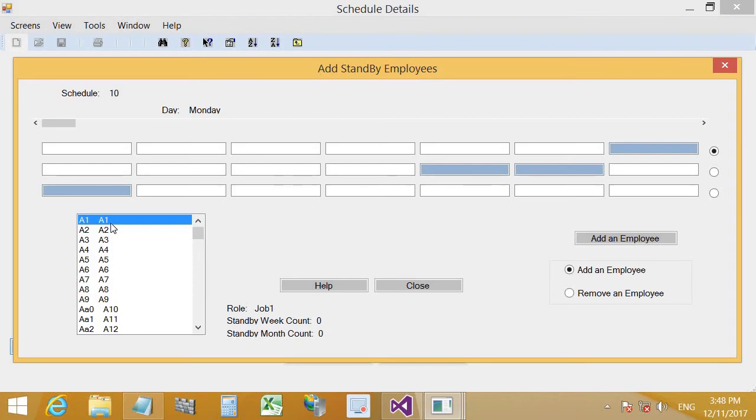For each employee, you can see the shifts to which it was assigned and the role of the employee.